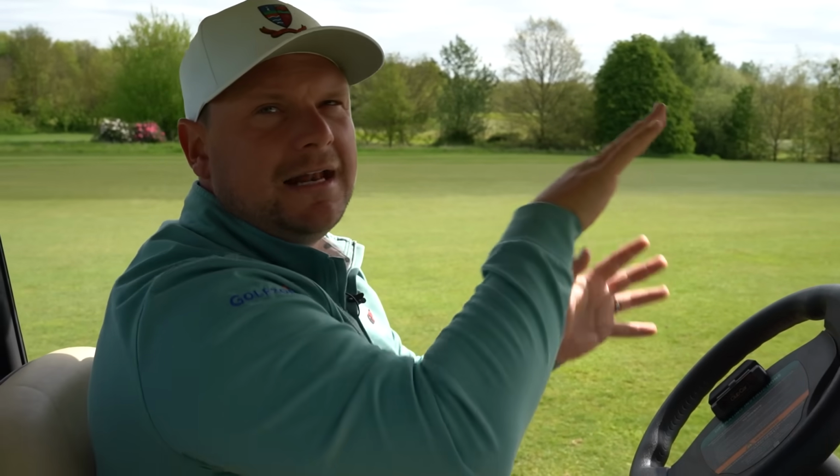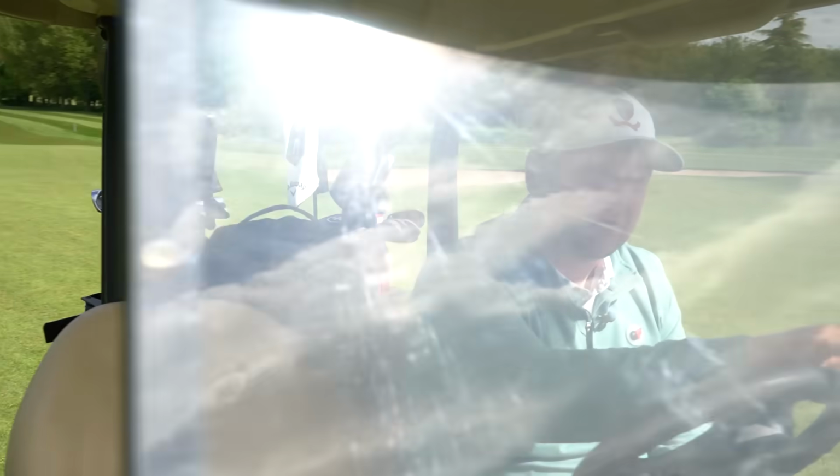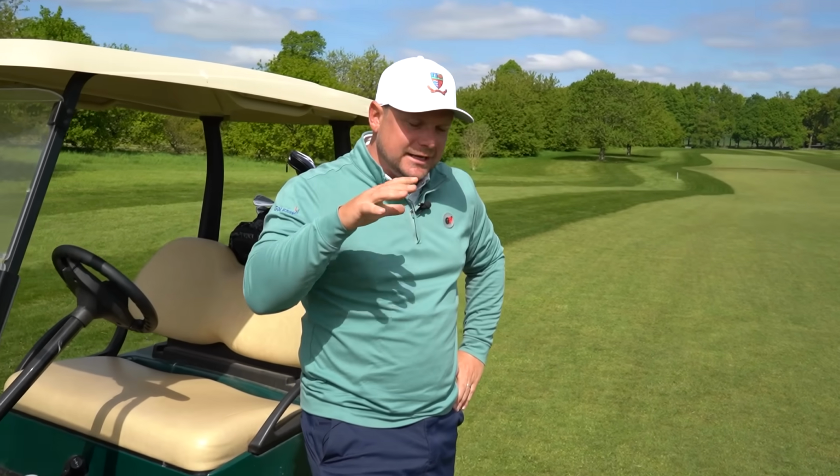Like you can say obviously the landing of the fairway and stuff and the slope, but realistically they're two fantastic drives with these clubs. And once again, I think, what more do you want for forgiveness and versatility? Now the golf courses we often play, do you need a driver that goes 300, 310, 320? I mean, it would be nice if everyone could do that. But if you have a driver that goes 250, 260, and you hit the fairway the majority of the time, that is massively underrated for a lot of people.